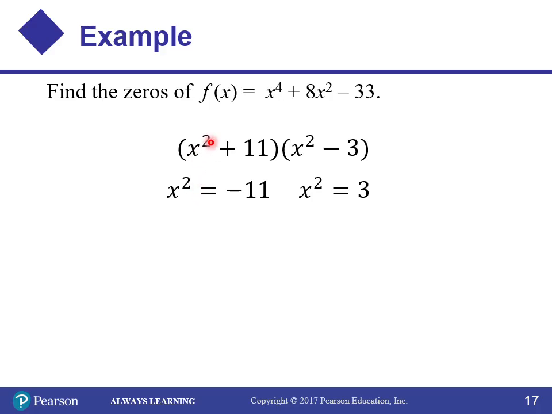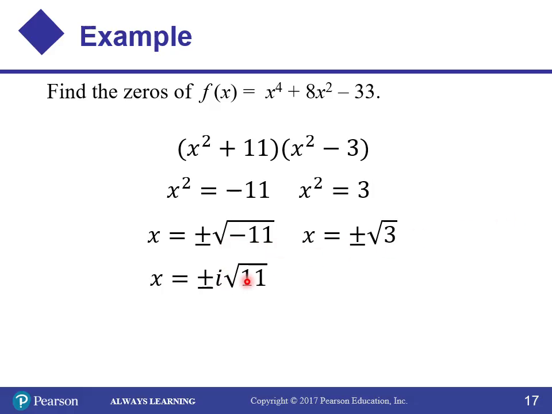So we move the number to the other side for both of them, and then of course we're going to square root each side. Remember, when we square root, we get both the positive and the negative of each of those numbers. So there's my solutions. Positive, negative, square root of negative 11, which, what kind of thing does that give us? It gives us an imaginary number because of the negative. This one, square root of 3, doesn't simplify, so we simply leave it as that.